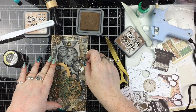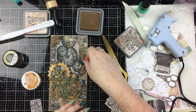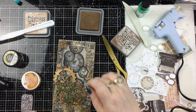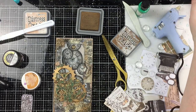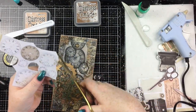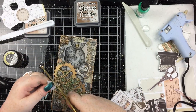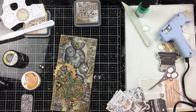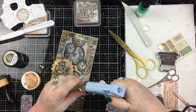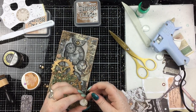I found this little fussy cut piece from a long ago previous project and thought it would work, especially the way I've just stuck it in there. The time is at the same time as one of the clocks on the vellum, so I thought that worked nicely. Then I wanted to add some of these glass bead cabochon things, and I realised those little clocks on that sheet, which is from the Minte junk book, are the perfect size to put behind the bigger glass beads I have. So I was just like, yes, bonus, I'm making flair out of these.